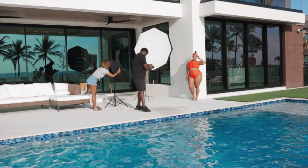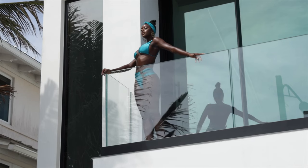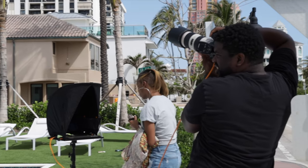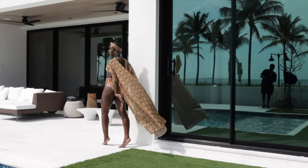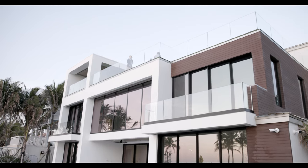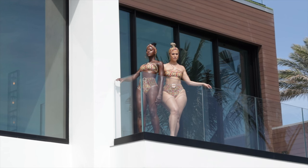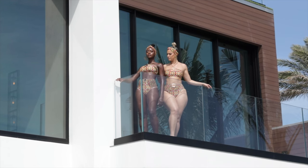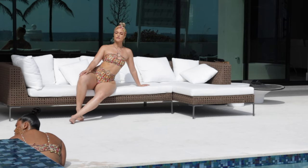This was definitely a long day on set but a quick episode. A lot of the work was done on set — figuring out the angles, the lighting, and really maximizing the location. There is one thing I would have changed: I would have had more time, which would have allowed me to go up to the fourth floor and get shots of the suits from that perspective. Being that high up would have definitely put me in position to create something with a really dramatic editorial feel.